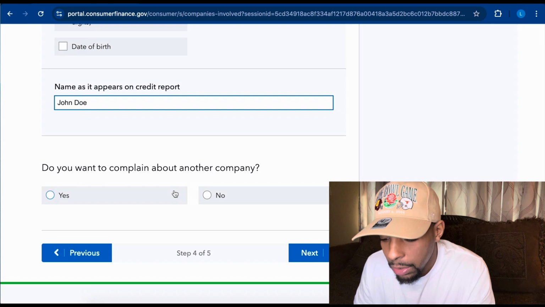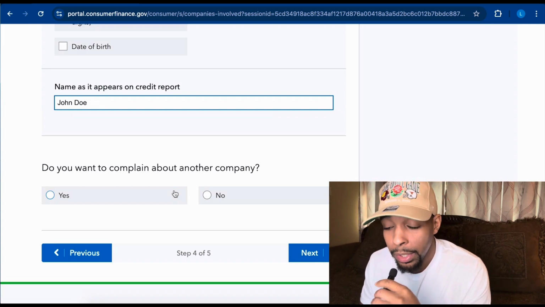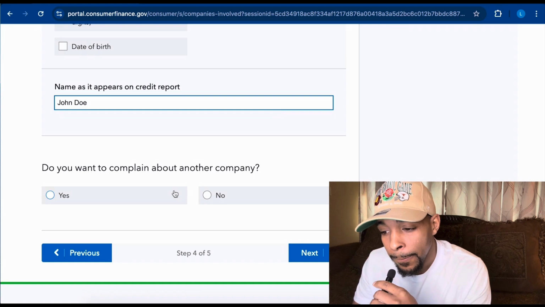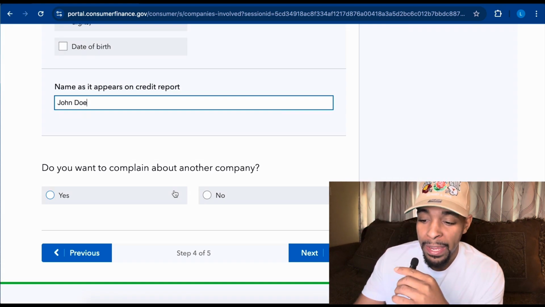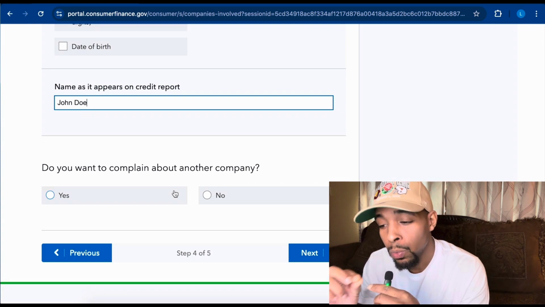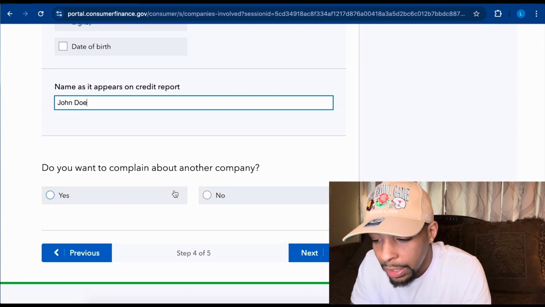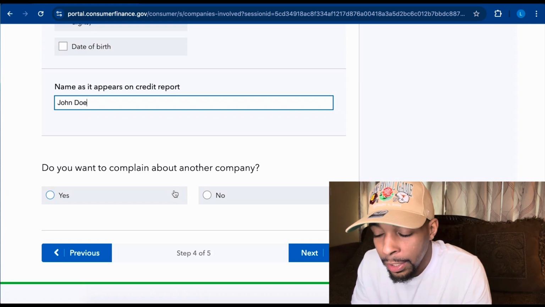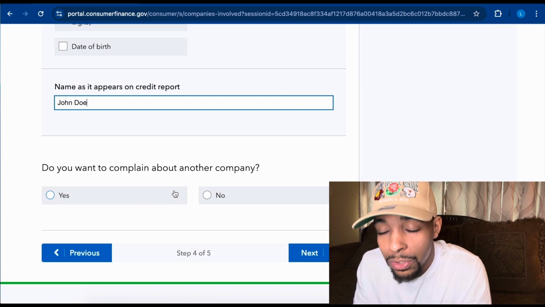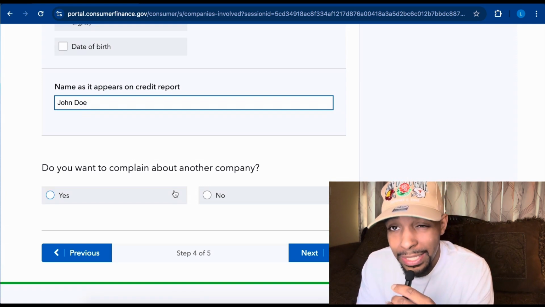Do you want to complain about another company? Always put no here. Anytime you're doing an identity theft report and a CFPB complaint, you always want to do one agency at a time. You don't want to overload them with agencies because you don't want too many entities and too many companies on one complaint. You want to stick to one agency at a time.